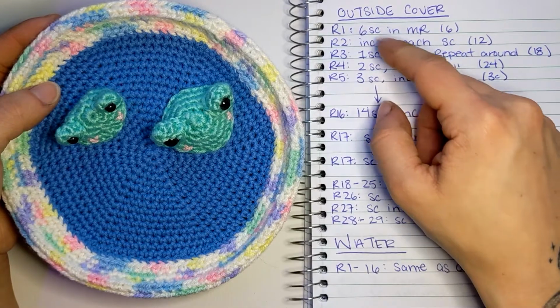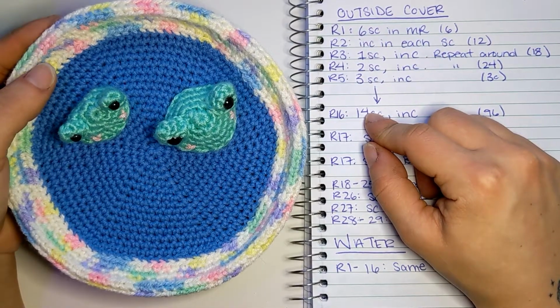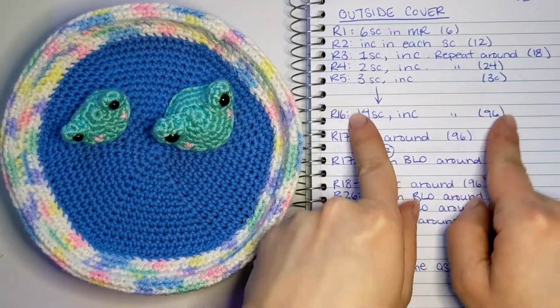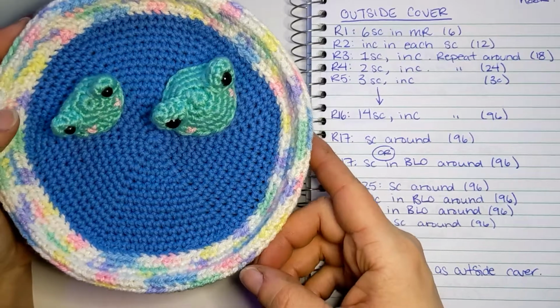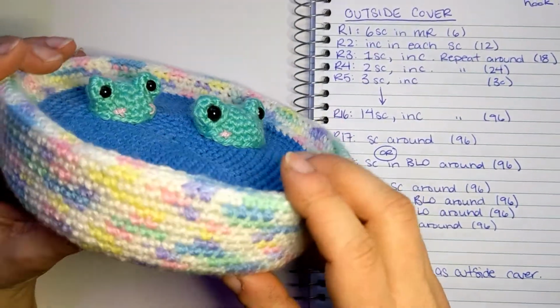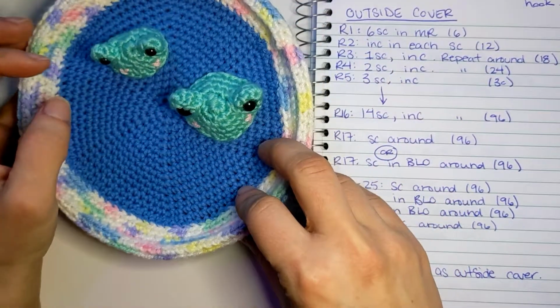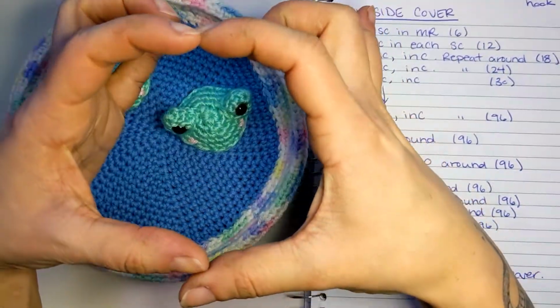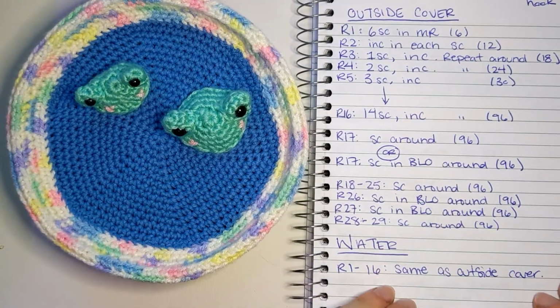So in terms of sizing, you probably aren't going to need it smaller unless your container, as I have, has more of a V shape like that, then obviously it's going to be a bit smaller. So once again, you'll have to adjust it as needed for the size of your container, but you're just making a flat circle to fit here.